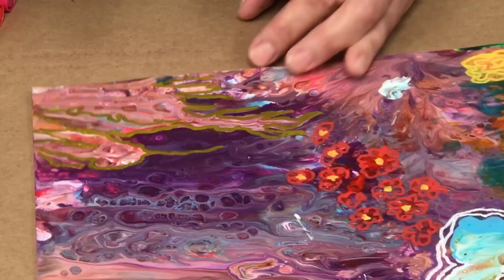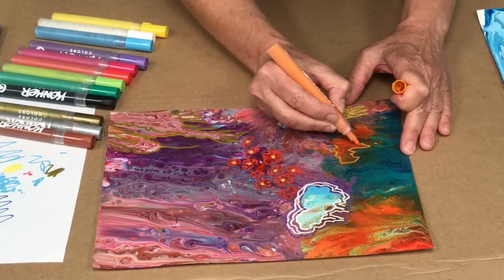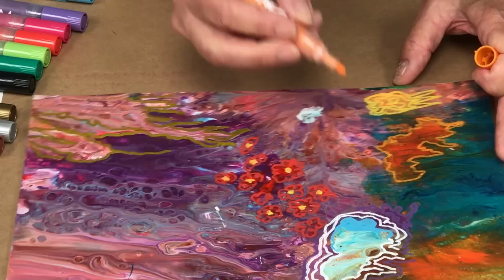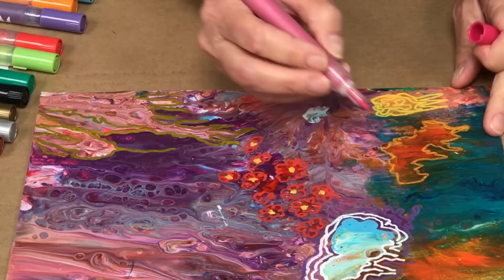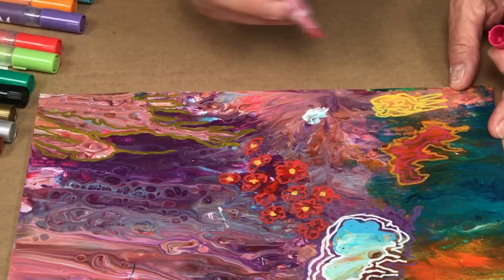Let me see here. Let me get the orange. There's some orange over here. I'm just going to define this shape. And again, this painting here, the shapes are a little bit soft. You may have a painting with harder edges that makes it a little easier to create something out of. I'm going to go with this dark pink. I'm just doing outlines, kind of following the shapes here.